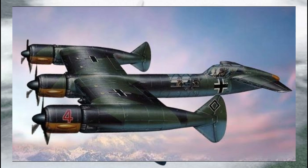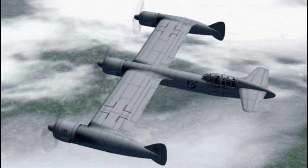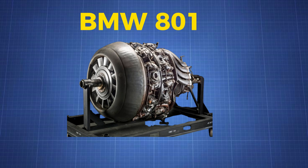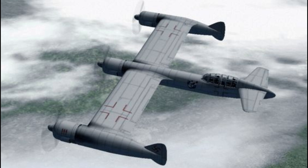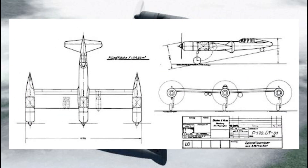So what made the P-170 such a unique aircraft? One of the most striking features was its three-engine layout — not just any three engines though. Each engine was mounted in a different spot: a central engine and two engines at the wingtips. Each was powered by a BMW 801 engine churning out 1,860 horsepower, which would have made this bomber capable of reaching speeds up to 510 miles per hour — impressive for a bomber, especially in the early 1940s. The wingtip engines were to minimize the effects of torque, with each propeller creating its own rotational force. By having the engines rotate in opposite directions, Blohm und Voss hoped to balance out these forces and reduce drag.